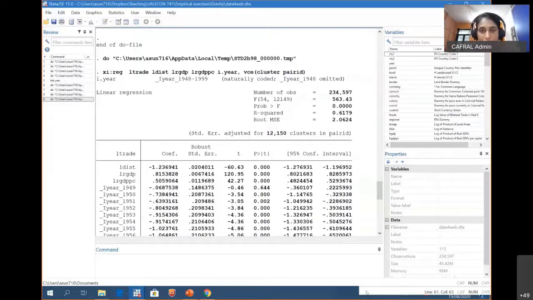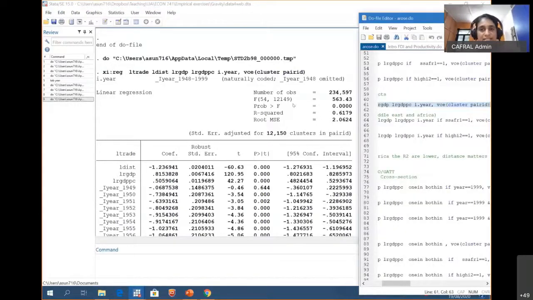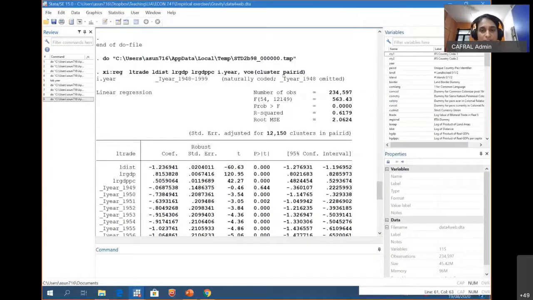So it's very important to cluster, because what clustering does is it essentially accounts for the fact that any shocks that are specific to a particular pair ID can translate over time, right? So if I cluster by pair ID, what I'm saying is any particular bilateral pair is a group. Okay, so suppose a pair ID is India-China. By clustering the India-China observations, what I'm saying is any shock to an India-China trade relation in one year can actually spill over to all the years, right? So that is what the clustering is doing.